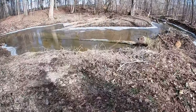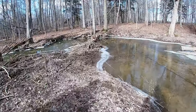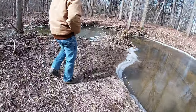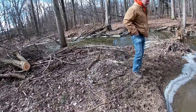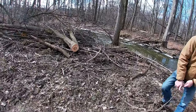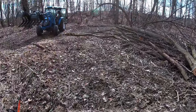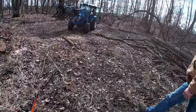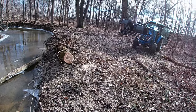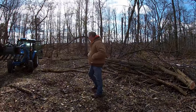All right. And then do you think I can drive across the river with the tractor? What I would do is see if you can take those grapple forks and kind of slope this down a little better so you can get a better run. But you want to hang your radio right here? Did you hear me when I was trying to talk to you? Yeah, I heard you, but I was busy. All right, I was trying to see what this thing can do a little bit. I'm playing.